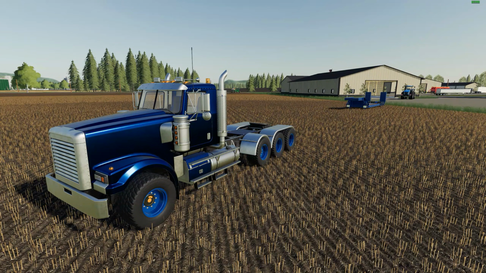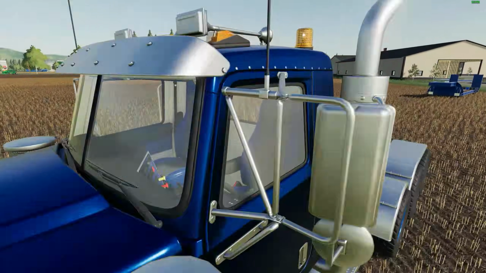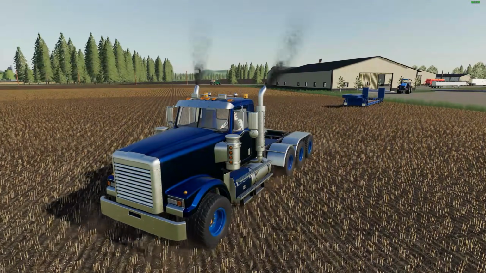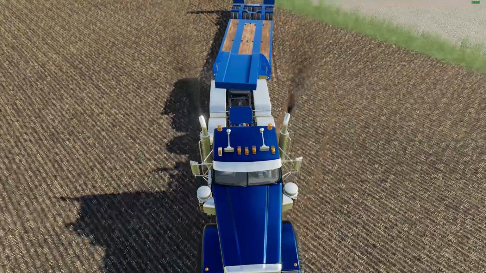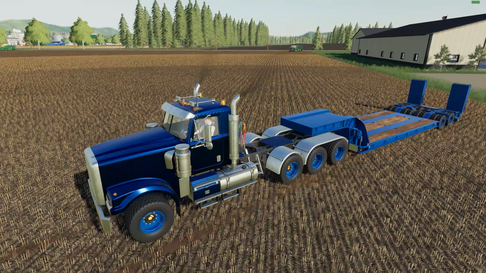Okay, we'll test out our 16-wheel low loader first. Now I bought that in blue to just match this truck here. It looks really good, and it can easily hold that tractor back there. So this also has straps that you can lock down. Okay, so we can put the ramps down with the X key.